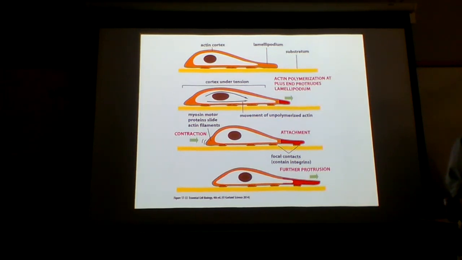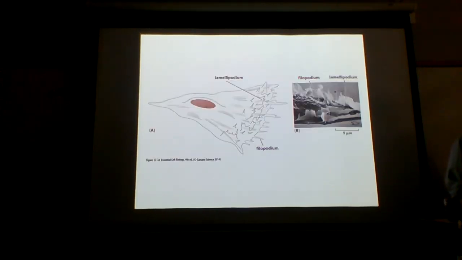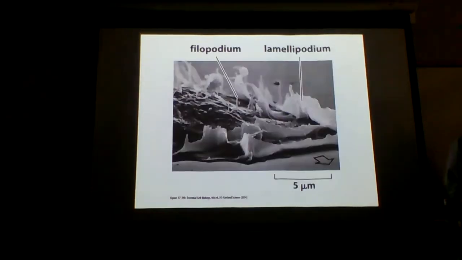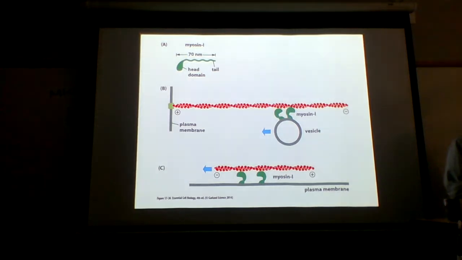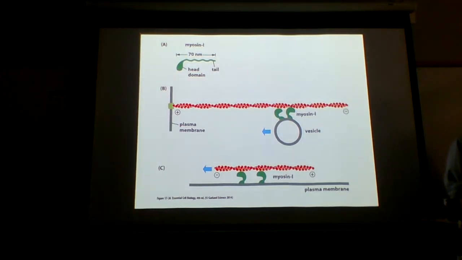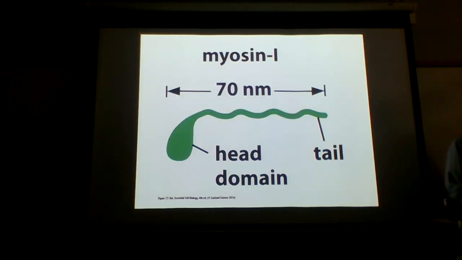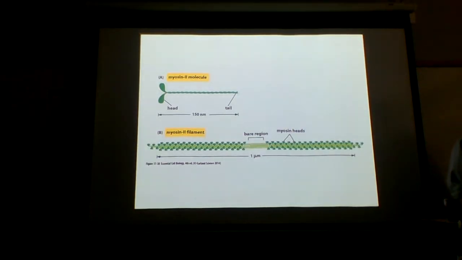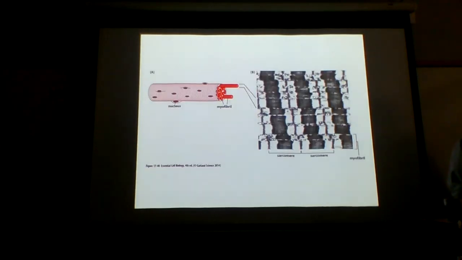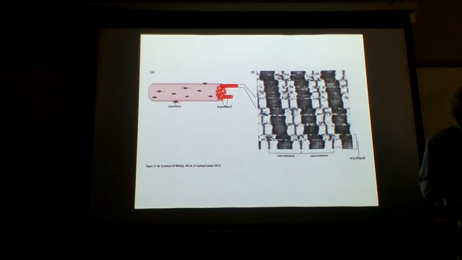So we have myosin motor sliding and lamellipodia and filopodia, all kinds of ways of pushing out. And then here is the little walking feet of myosin. And that actually leads us up to the muscle, which is where we're going to pick up on Friday and talk about muscle contraction.